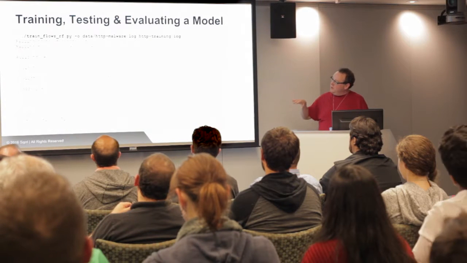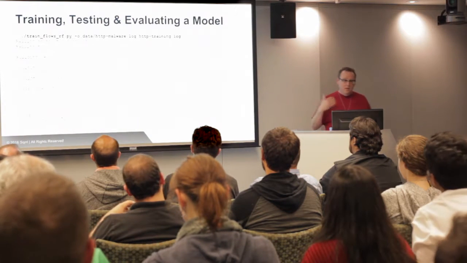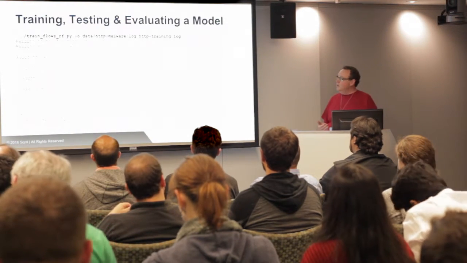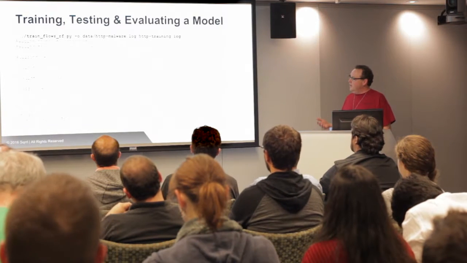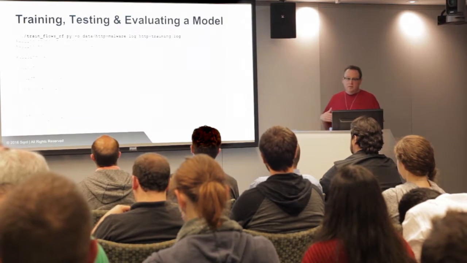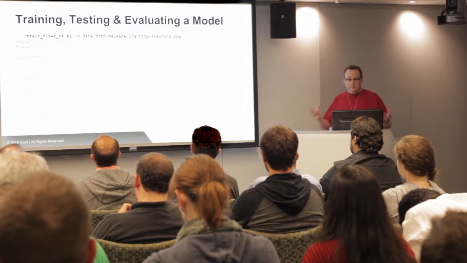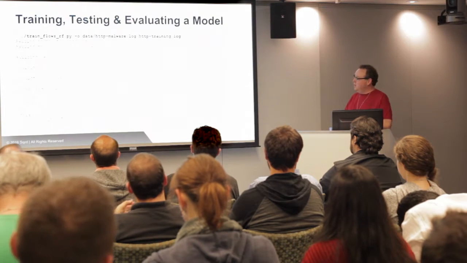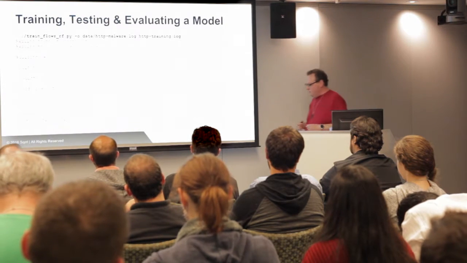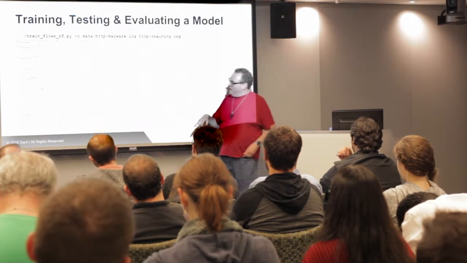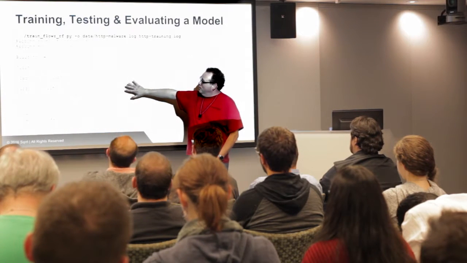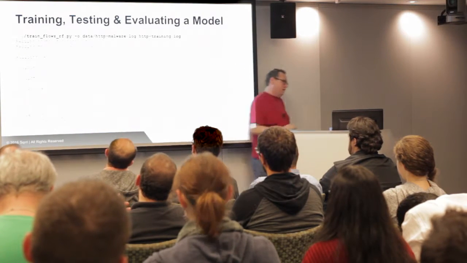When it says building vectorizers, it's actually creating all those features that Chris was just talking about, the bags of words and things like that. And then it does the training, as you just described, creates that random forest, creates a bunch of random trees in it. And then it actually spits out what you need for testing.